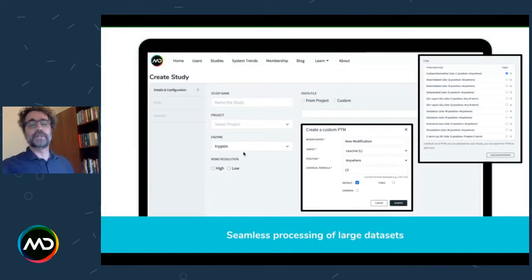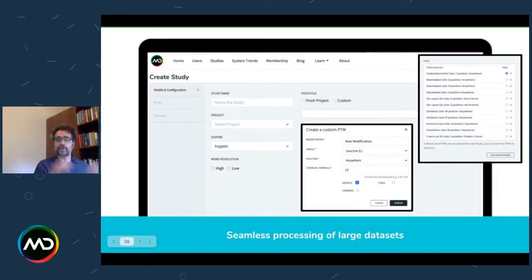Now, first, this isn't too different from discovery. What you see here is where you can create a new experiment and define the key parameters for your search. And in this space, you can build company-wide information like customized PTMs, custom glycan databases, FASTA databases, that you need to add to the search, and all is saved and ready to be used and reused as needed.